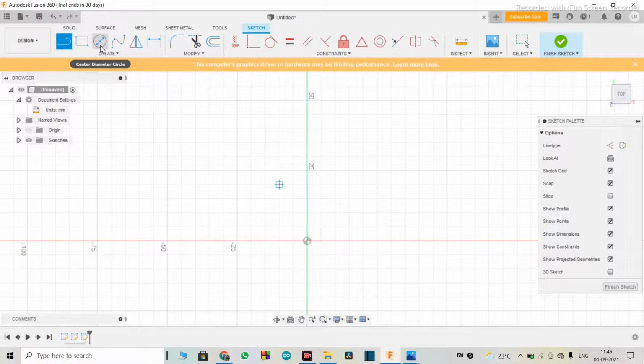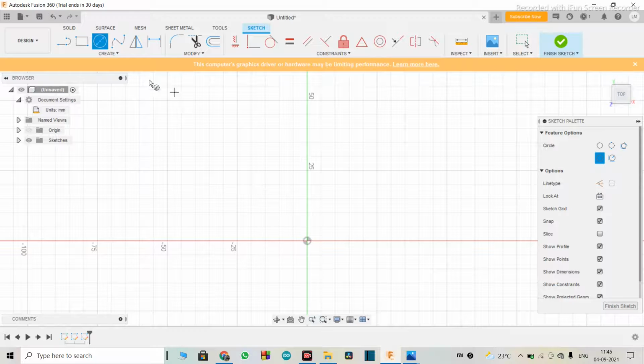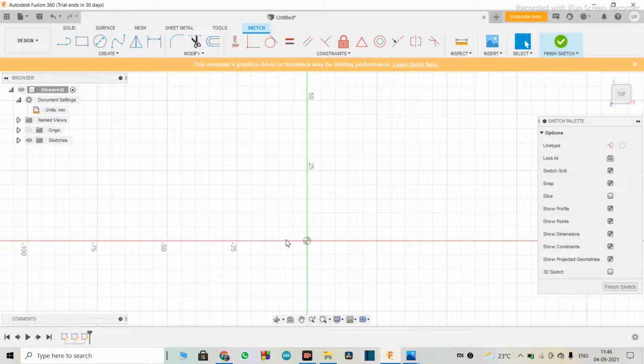Suppose I go here to the circle command. Every single time you don't have to take your cursor like this to select these tools. You can directly select these tools using shortcut commands. Suppose I haven't selected any tool right now, and I want to make a circle.